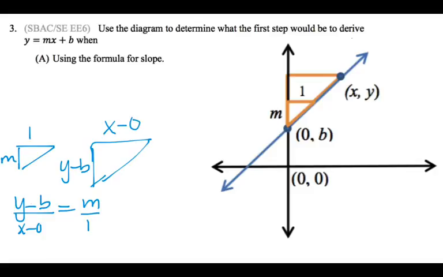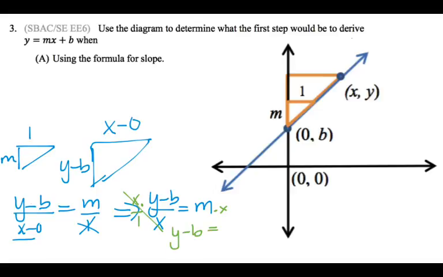Okay. So what we're going to do is rewrite this, because x minus 0 I can just say is x. So I get y minus b over x equals m. I don't need the 1 either because anything over 1 is itself. Now, if you think about what we did on deriving the slope on A, I multiply both sides by x, because x over 1 is going to cancel on this side. So I end up with y minus b equals mx. Add b to both sides, and I get y equals mx plus b. And that's how you derive it.